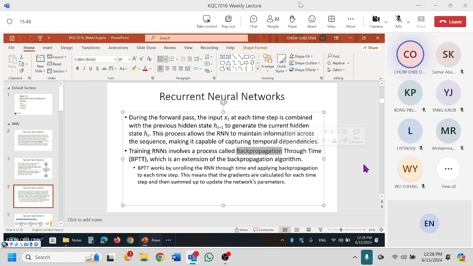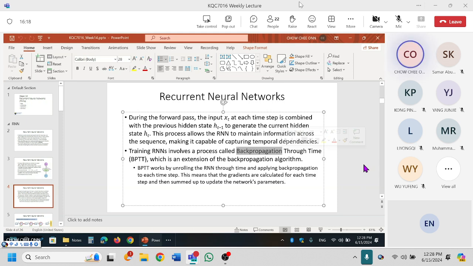We want to bring the error back to the input, and along the way we change the weights so that we can reduce the error. That is the purpose of training. You learn something, then compare the difference, and use the difference to adjust the weights so that it's more accurate. It's quite a similar process.